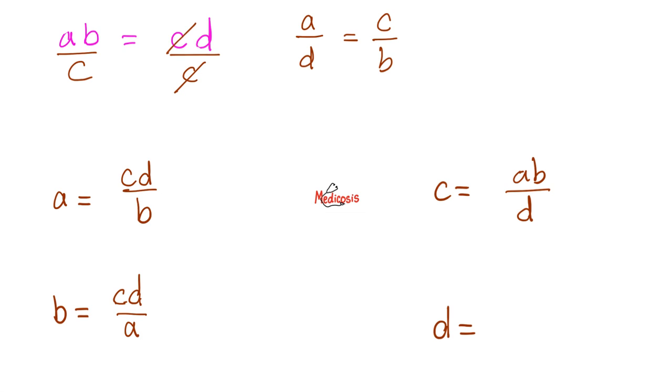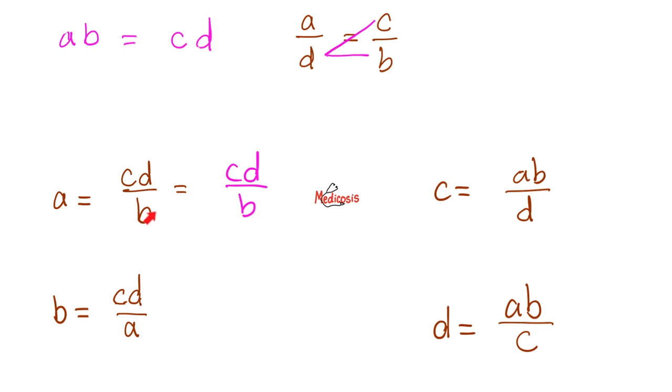C goes with C, and you have AB divided by C as the final answer. Now, let me answer all of them again using the second equation. Look at this. A over D equals C over B. If I want A alone, what should I do? Well, if you want A alone, look at the following zigzag action. Across, you go C times D, and then you go back divided by B. Remember, this is cross multiplication. When you go diagonally across the equal sign, you have to multiply. This is C times D divided by B, which is exactly what we got from the previous attempt.